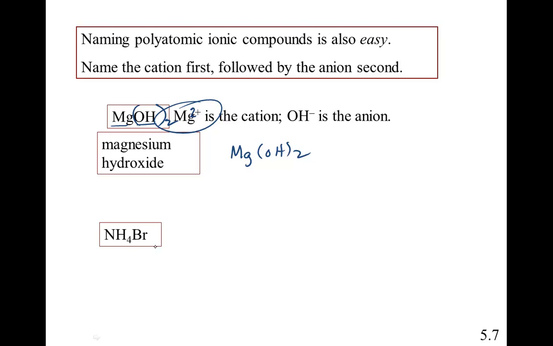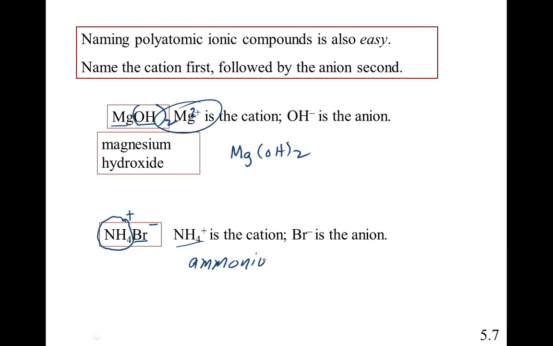All right, what's the name of this compound? Well, you got to recognize this is a polyatomic ion, all of that. And then there's your nonmetal ion. So what's the charge on that polyatomic? Well, you know the nonmetal bromide is out of group 17. It forms a negative 1 ion. And if they've written the chemical formula correctly, this ammonium ion ought to be a positive 1. So let's see. Ammonium is a positive 1. And again, this is called the ammonium, not ammonia. I see a lot of students do that. This is the ammonium ion. All right. So the compound is ammonium bromide.